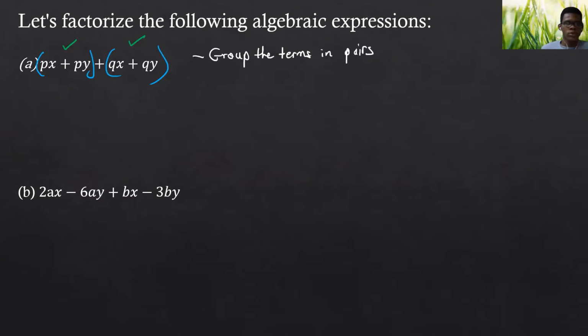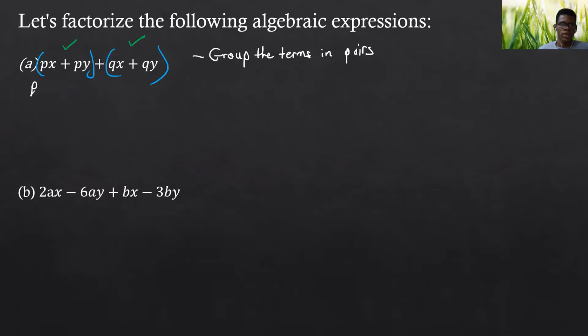We can go ahead and factorize by grouping. So we have Px plus Py, factorize like how you would normally factorize. We don't have any numbers, so no need to factorize by numbers. The highest common factor here would just be P. P is in both terms. Take the one with the lowest power. There is no power higher than 1, so just P.